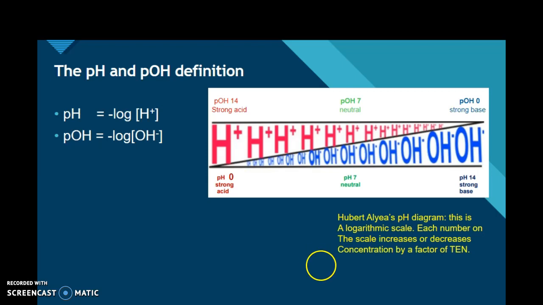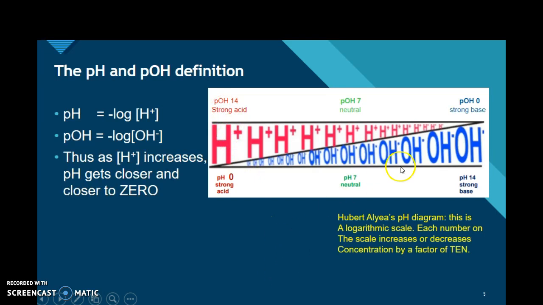This is a logarithmic scale, and that's why the lines are straight. And you can see here the hydrogen ion concentrations are large here and small on the right. The hydroxide ion concentrations are large on the right and very small on the left. That's because the hydroxide ion concentration times the hydrogen ion concentration, those two concentrations multiplied together, are always equal to 10 to the negative 14th at our room temperature. And we see the pH here is 0 and the pH here is 14 on the right, and vice versa for the pOH.